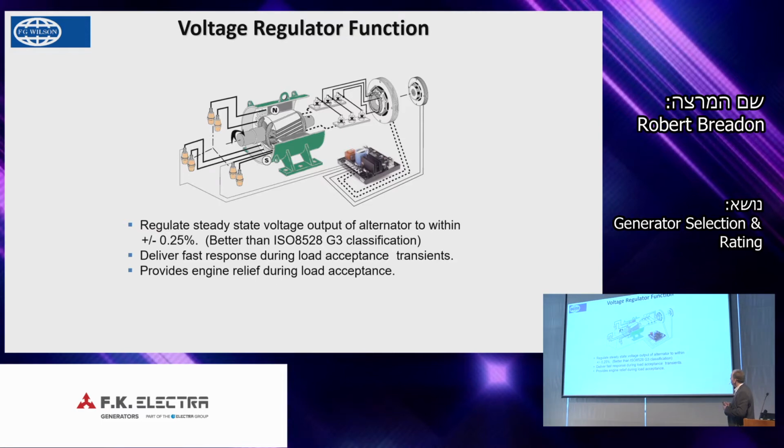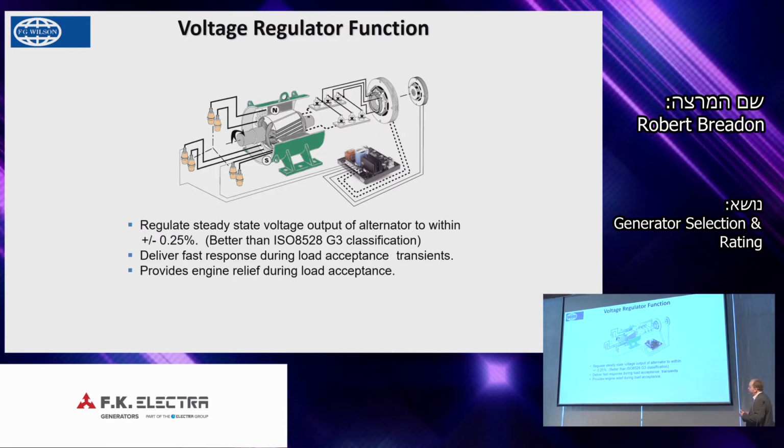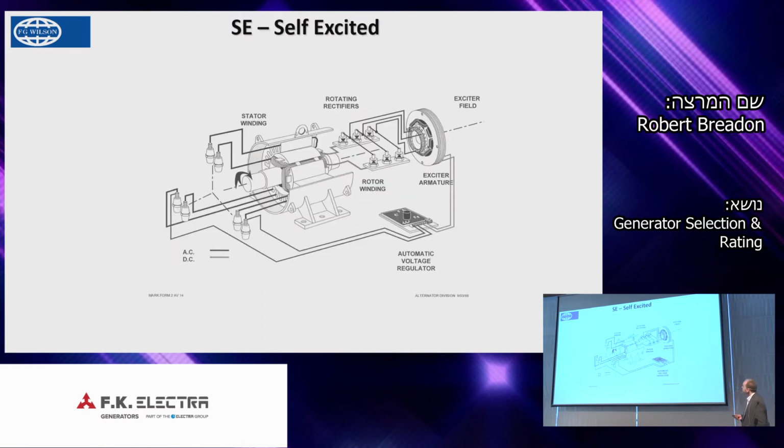So typically our AVRs will provide plus or minus 0.25% regulation at steady state. But they also are very important when you're actually taking a load step on. And the ability to actually respond to the load and actually provide relief on the engine is quite critical. And if we look at our excitation methods, there's three different excitation methods that we use.